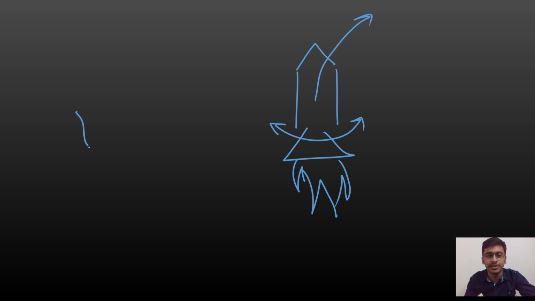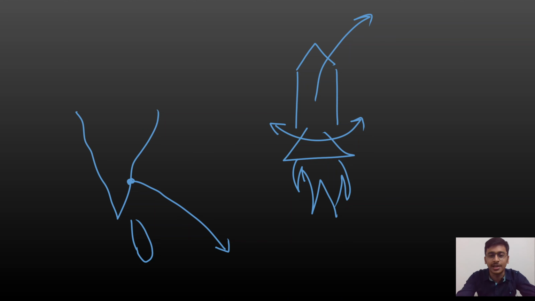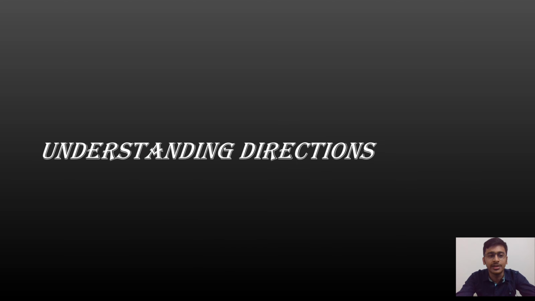And let's say if this is India and let's say this is Sri Lanka, so this is somewhere Sriharikota, which is the launch site of Indian launch vehicles, and it has to launch in a certain direction such that it goes in this direction, the launch vehicle. So this is some basic idea of what vectors are all about. You guys must have been seeing that I am drawing lots and lots of arrows here and there. So essentially we'll understand this right now. It's all vectors. So let's understand directions.